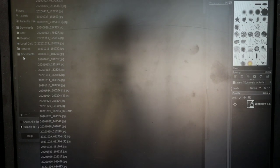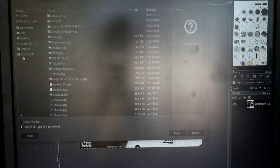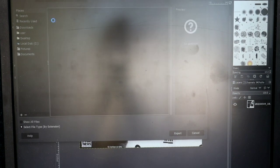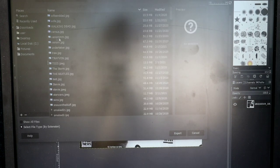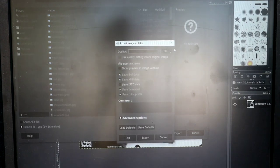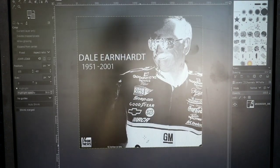And we're going to call it Dale. Sounds good to me. We're going to go to Desktop. We're going to save it in GIMP Photos. And we're going to hit Export. Quality's at 100%. We're going to hit Export. And there we go. We saved it quick, fast, in a hurry.